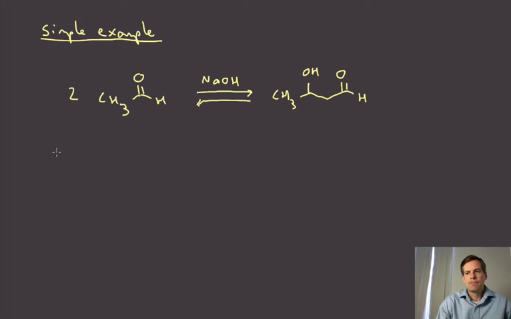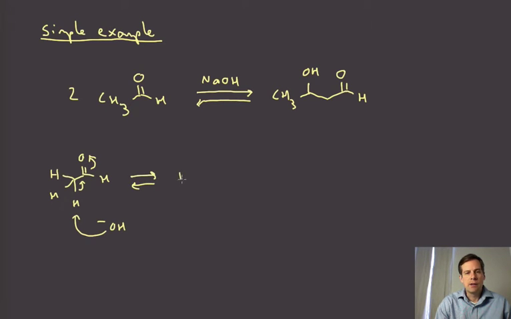So how does this work? What is the mechanism? Well, it's again just combining what we've already learned both in terms of the enolate formation and then the actual addition process. So one equivalent of the acetaldehyde is going to undergo enolization with our hydroxide base. We'll pull off that alpha proton, we'll push the electrons up, and then that's going to give us our acetaldehyde enolate. There's our enolate.